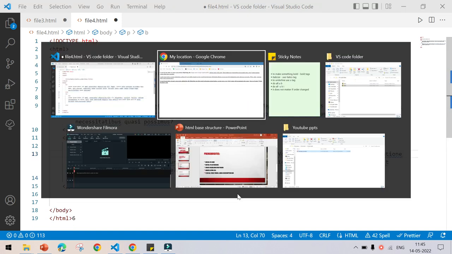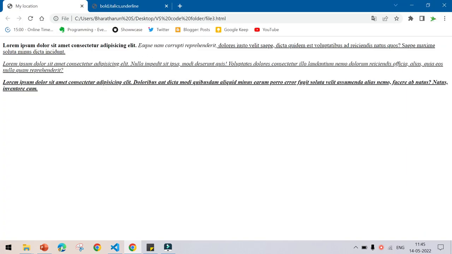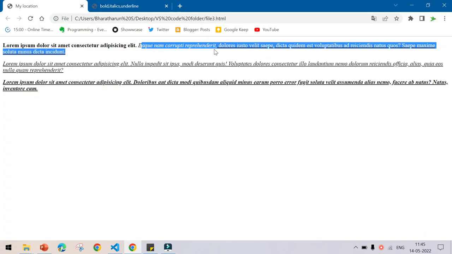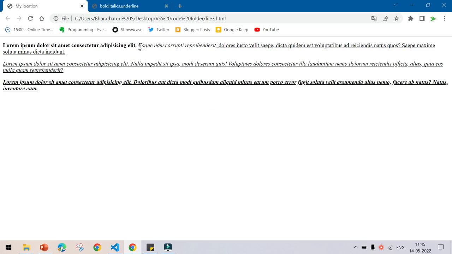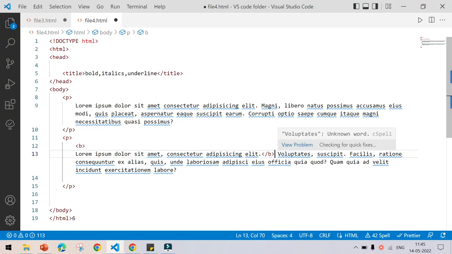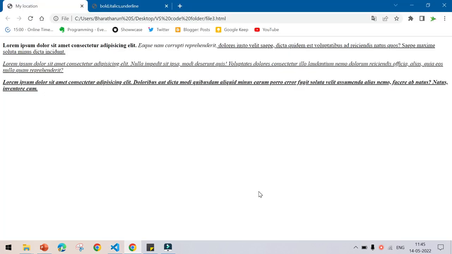And next what we have to do is from here to here, from this to it, we have to do italics. How to do that?